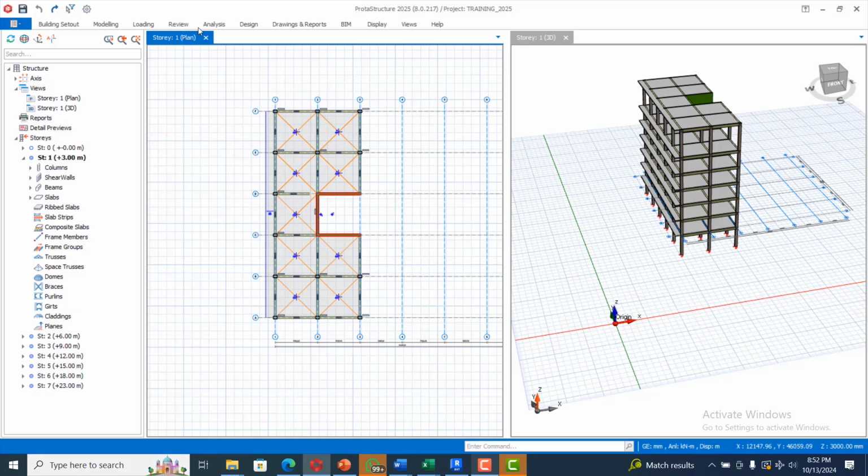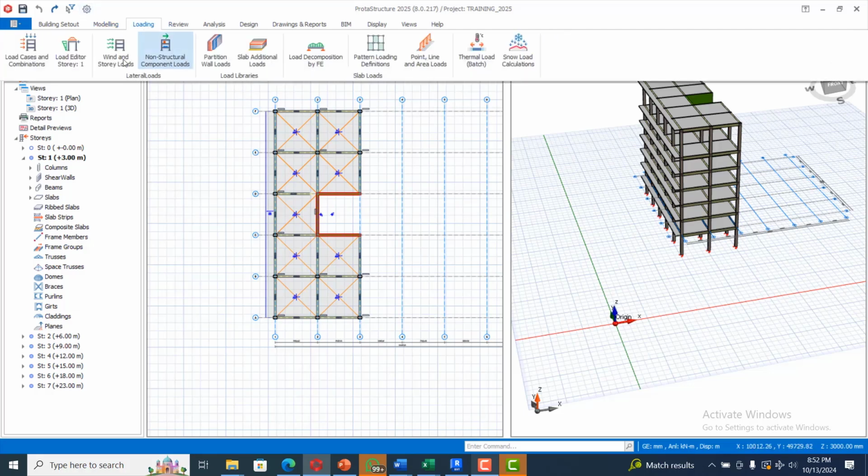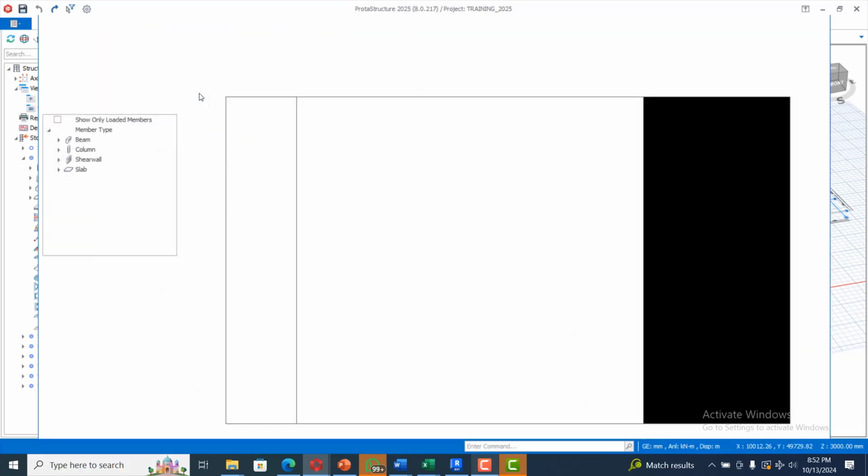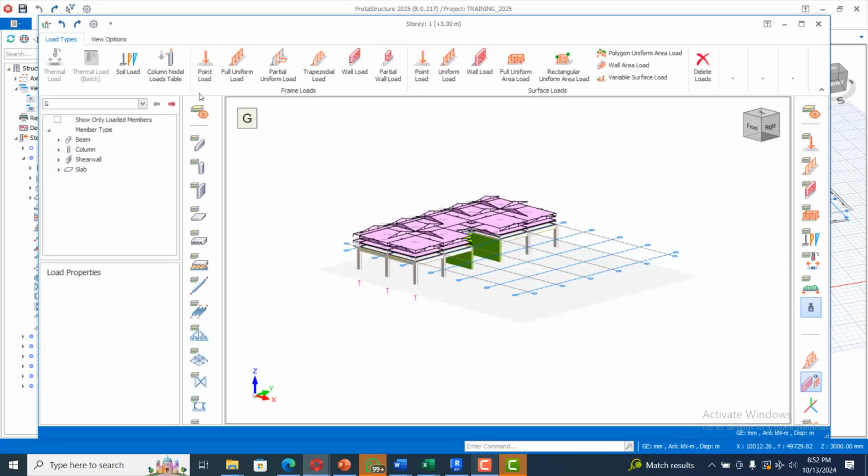So I can simply go to my load editor, and I can come to my wall load.